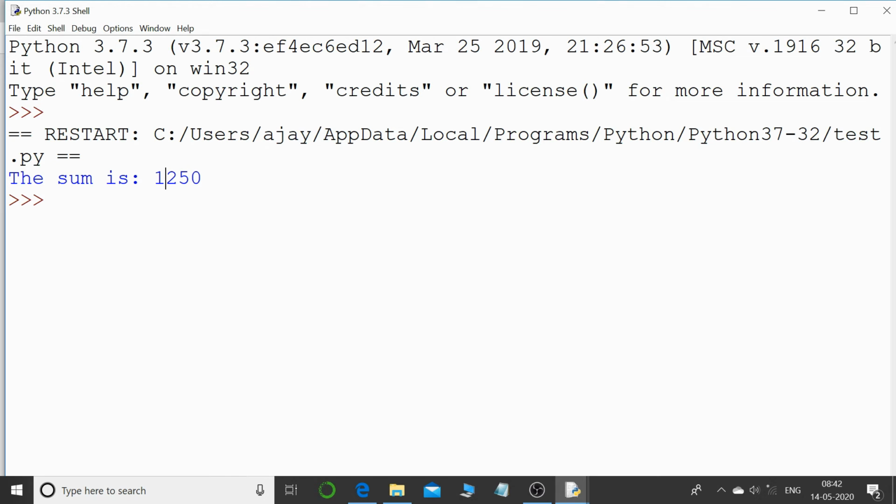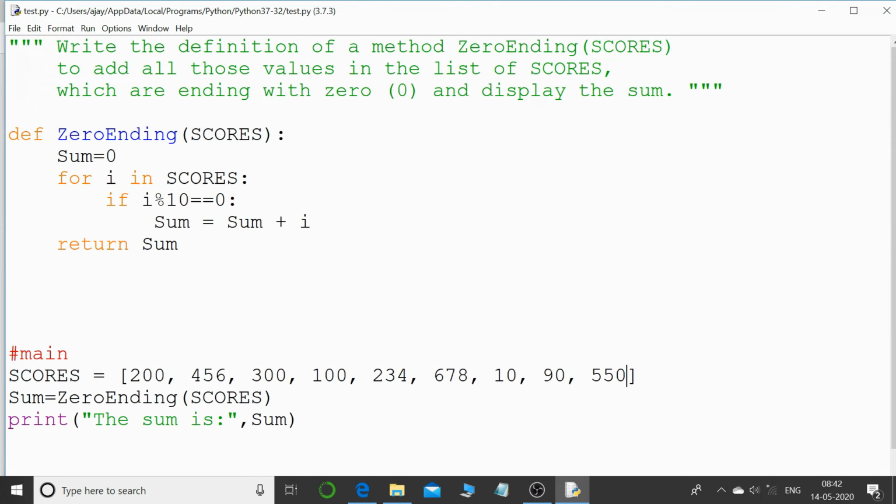It says 1250. So 1250 is the sum. Till here it was 600, that is 200 plus 300 and 100, then 610, then 700, and 7 plus 5, that is 12, plus 50, that is 1250. That's the perfect output that we got.